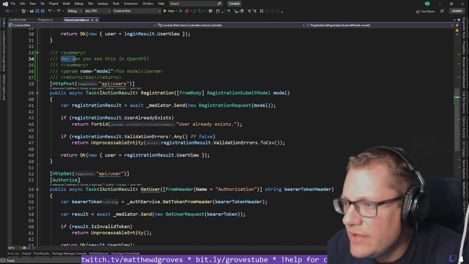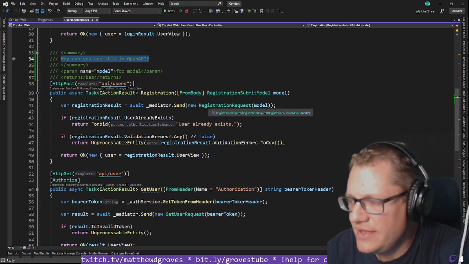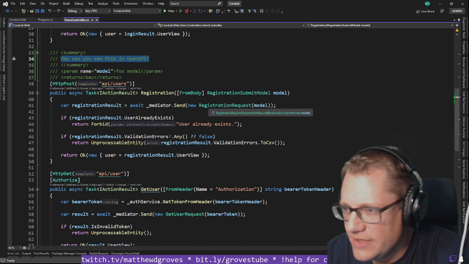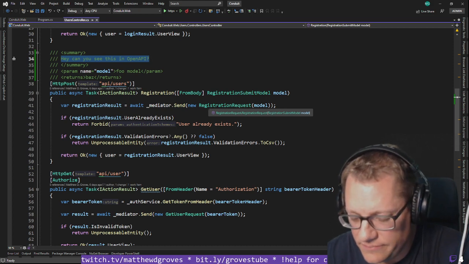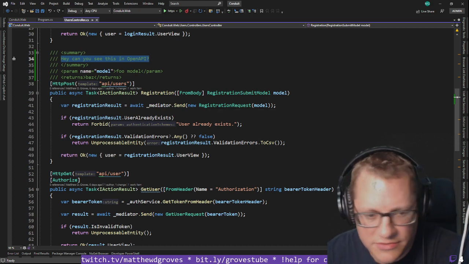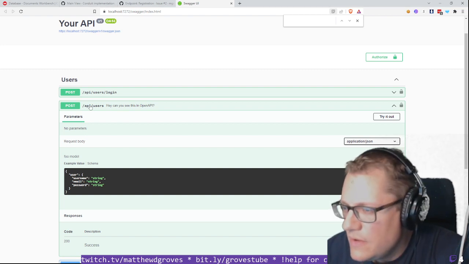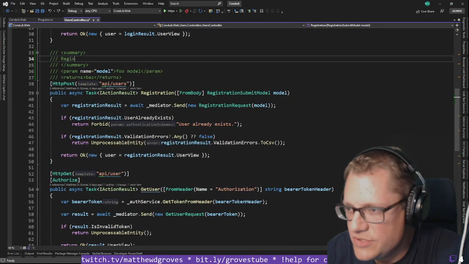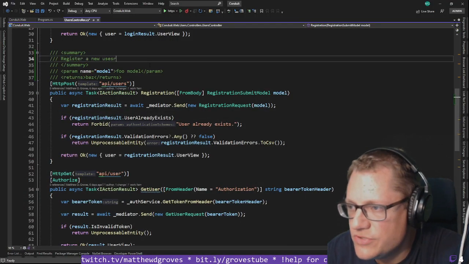Okay. Well, anyway, I can go ahead and just add some documentation here. So this endpoint is how I want this to appear. API users, this is going to be the endpoint. I don't need to say the word endpoint because they're all endpoints, but this will be register a new user.